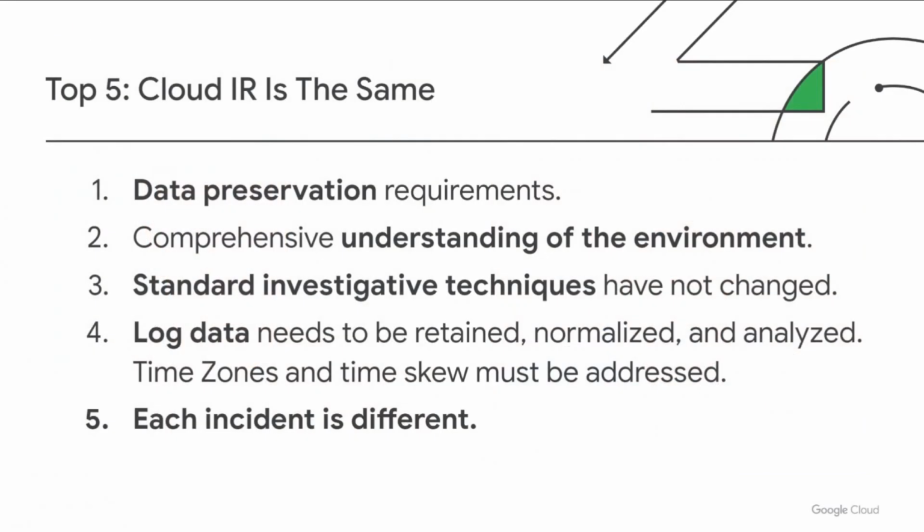Fourth, log data. Regardless of the environment you're in, it needs to be retained. As I said, from preservation requirements, it needs to be normalized. It needs to be correlated. It needs to be analyzed. You have to deal with a huge amount of data regardless of the environment you're operating in.